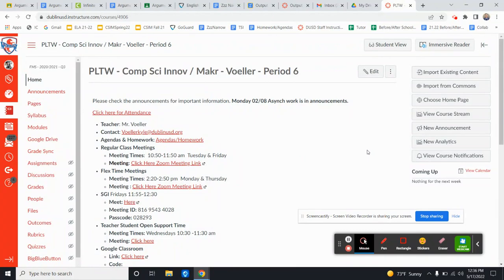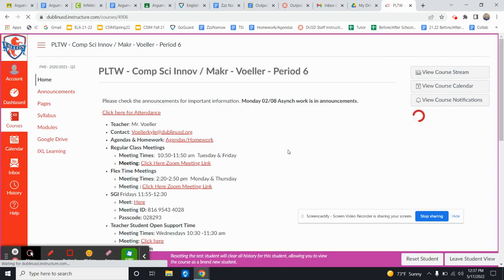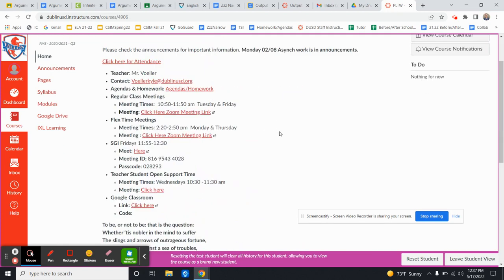So the first thing I want to do is demo this so you can understand how the students would see it. That's one of the goals with using this tool: we want to train our students and help our parents understand how to help support our students in making use of this. So I'm going to go ahead and click Student View. This will load in what my class would look like if I was a student enrolled in this Canvas course. This is always useful for checking what things might look like on their end. Now I can see the same information without all of the teacher options I had before.